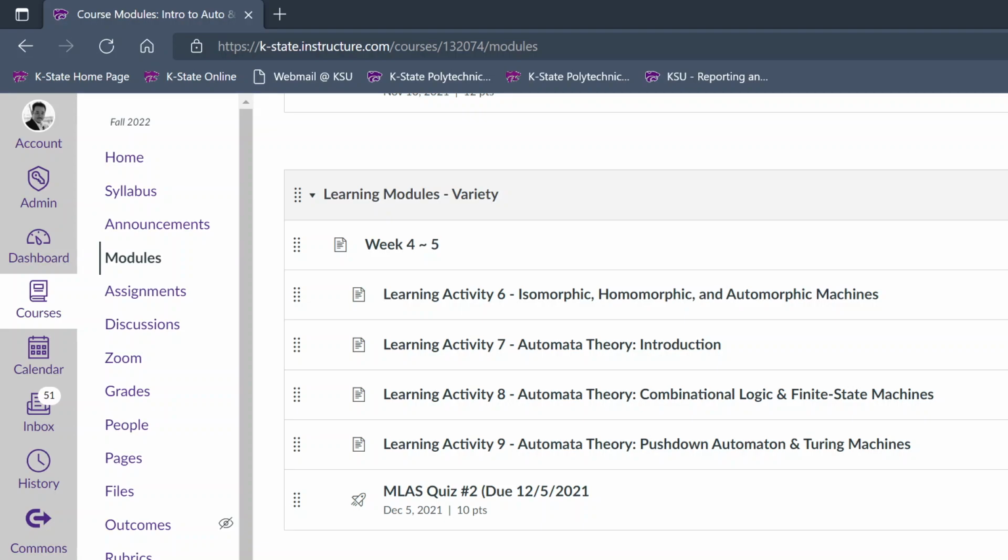I do spend a bit of time on Turing machines, so that's something that you'll get a lot of familiarity with. Turing machines create a very good framework for us in terms of autonomous systems and ways to describe autonomous systems. You learned about the categorical nature of autonomy when we talked about the gradients of autonomy in MLAS 100. We're actually going to put a little bit more meat on the bones in this particular case by talking about Turing machines in more detail.